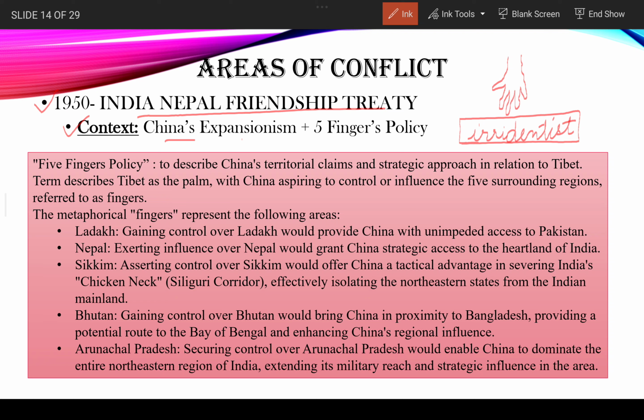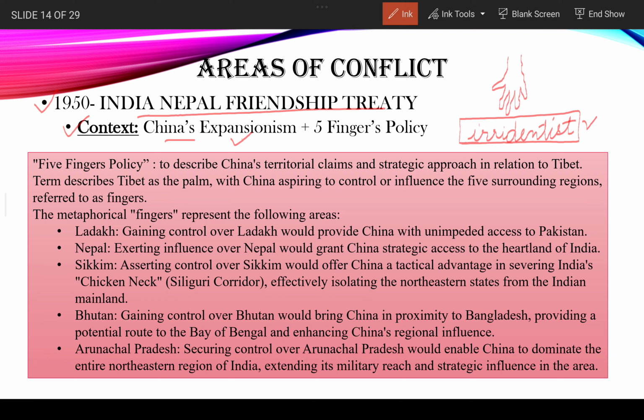These kinds of claims, and you must be aware that China is having such claims on Taiwan as well, and China is having these kinds of claims on Arunachal as well. This is how it claimed over Tibet. So China is basically an irredentist state. It has this policy of expansionism. Actually, irredentist state is a term used in international relations basically for China. So you can use this term in the exam as well.